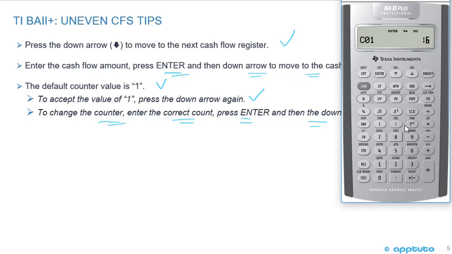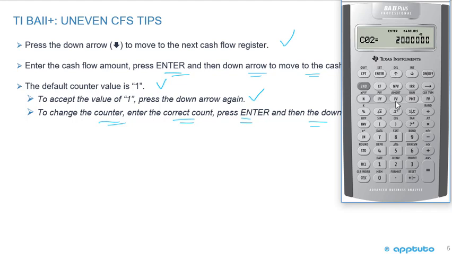So we're going to hit 16, and we're going to hit enter, and we're going to arrow down, and there's that frequency again. And we knew that in this case, we had 16 million for 3 years. So we're going to click 3, and we hit enter, we arrow down, and we get to the next cash flow, which in that case, just finishing it again, was 20.